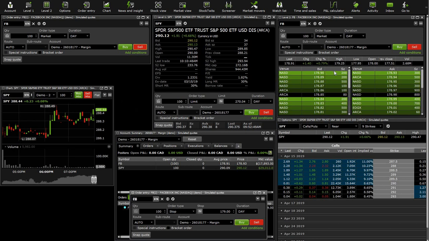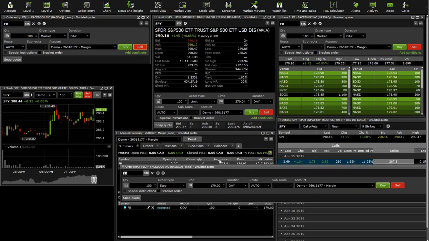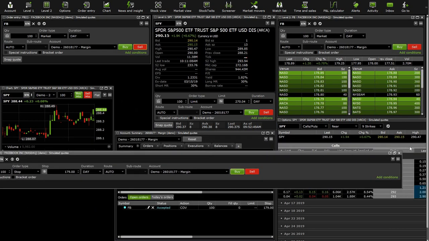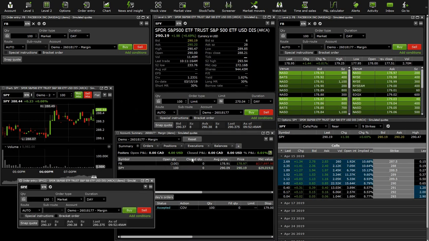So if it goes up to 178, it's going to buy those shares back. The different orders all work the same in both directions, so I'm not going to go over them every time. They just work the complete opposite, and you're going to hit buy instead of sell. So that's just how you do it if you do a lot of shorting. Okie dokie, so we'll close that. There. So that's how we do that. What else do we have to go over?